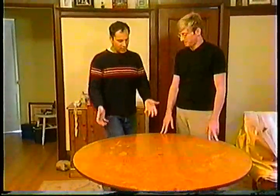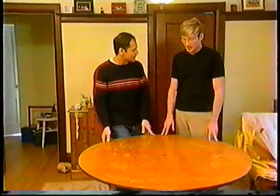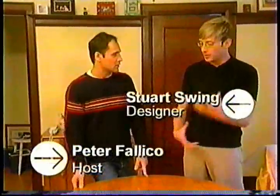Stuart found the perfect area rug to help anchor the dining room, and I could tell you broke the bank with the dining table here. Well, we thought because Lindsay doesn't have a lot of furniture pieces right now and she's looking for the right pieces, hasn't found it yet, this is a perfect way. We actually rented this one, but you can buy them at Build It Centers, furniture stores as well. Really cheap. I think they're the perfect solution in the short term until you do invest in a proper table.